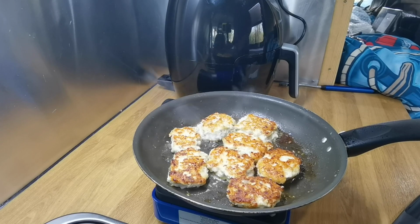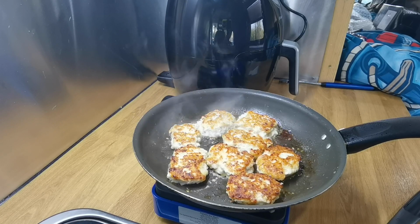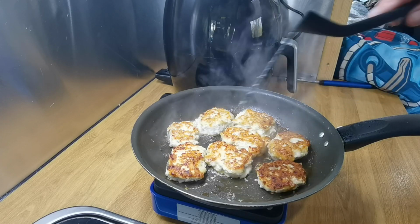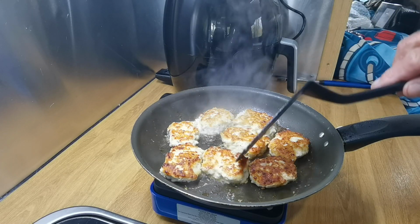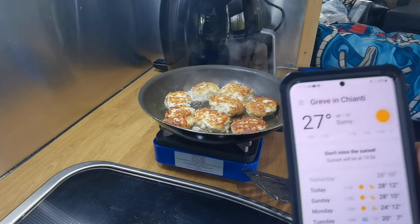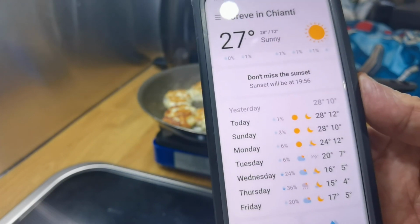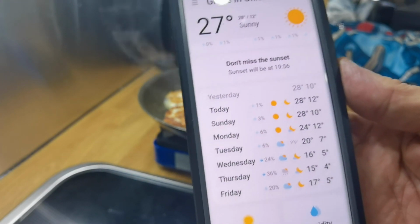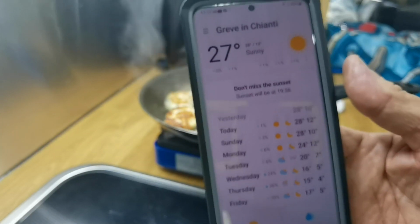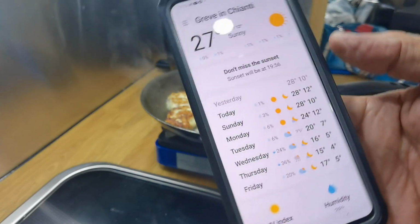And the word I was looking for, Tuscany. I think I mentioned it before. So we're going to Tuscany, quite a way down. It's going to be enjoyable, I think. Because we know what it's like in Britain at the moment, the weather there at the moment is 28. Let's have a quick look. Okay, so here we go. Oh, look, it's 27 and sunny, and today is 28, you can see for yourselves. It gets a little bit cooler here, but by the time we go, which is just over 3 weeks, I think we're going to be in some nice sunshine, fingers crossed. Hopefully.